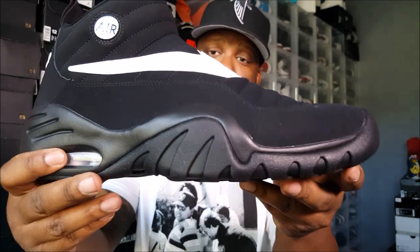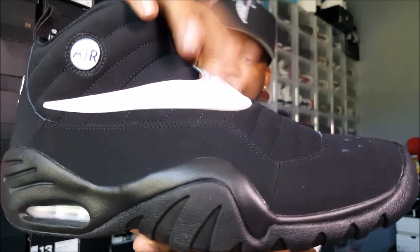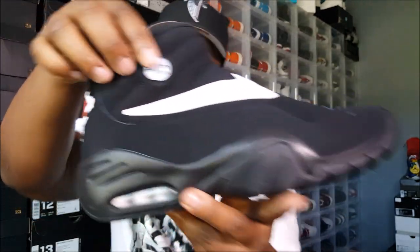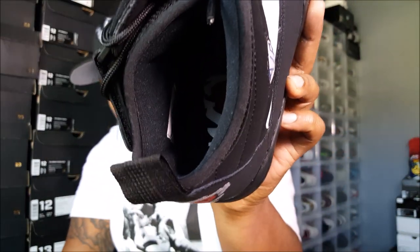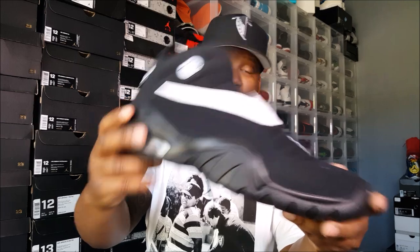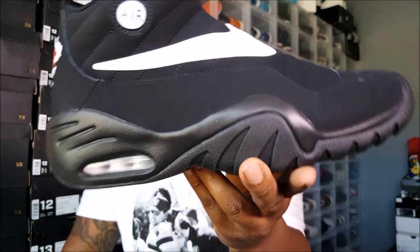You got that orange basketball with kind of a graffiti design under it. The whole upper is nubuck or suede — nubuck — and the white swoosh is leather. You got the stitching on the back and on that gear. This reminds me of the Jordan 4 or 14, how you got a little circle, or like the hologram on the 13s — just a little circle with 'Air' in it. It doesn't have actual Dennis Rodman branding anywhere on it — I guess that gear logo on the inside and back is his, but there's no actual official logo.